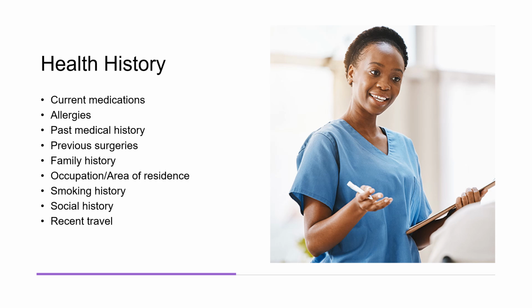Family history. Some respiratory conditions have a genetic predisposition, like many other conditions, so we want to make sure we check on that. Occupation and area of residence. Certain occupations and certain places where you live can contribute to respiratory disease processes. So if you work in an environment that has a lot of dust or other things that you will inhale, then that can cause respiratory clinical manifestations. And so we definitely want to ask, what kind of work do you do?